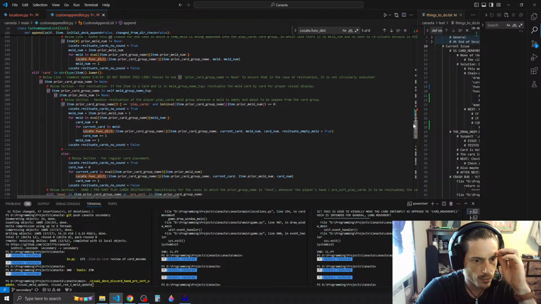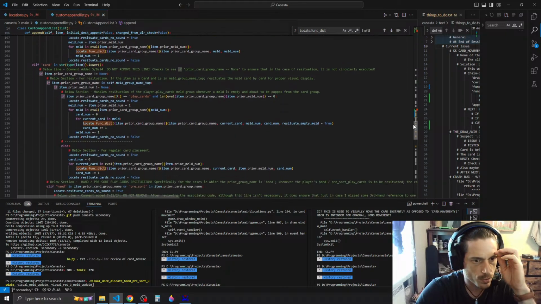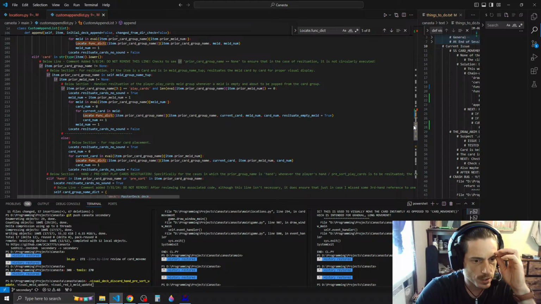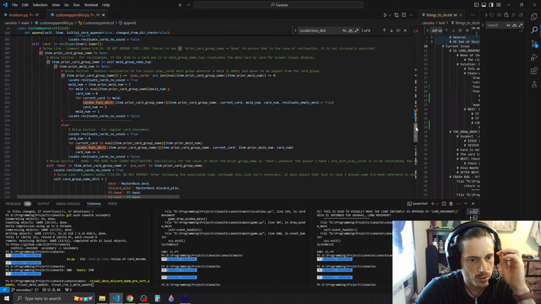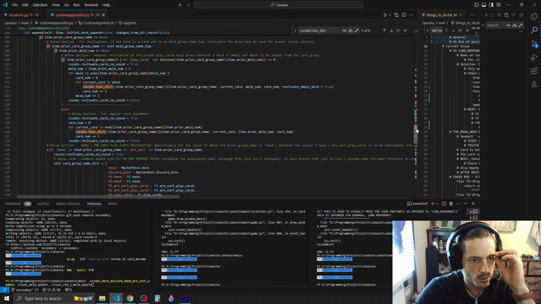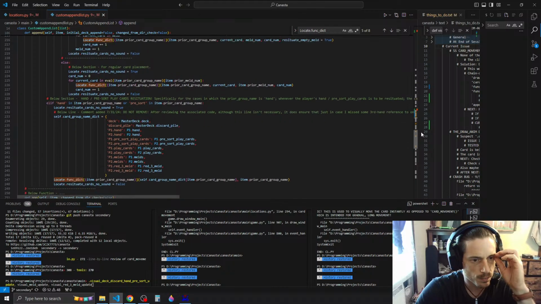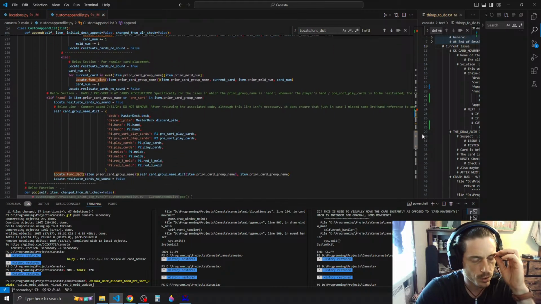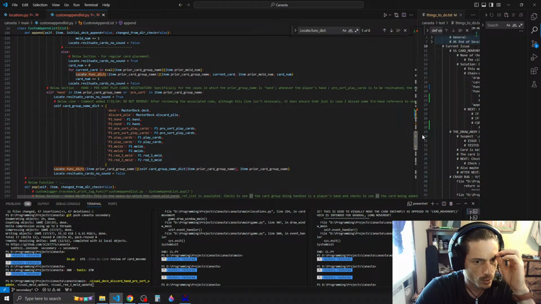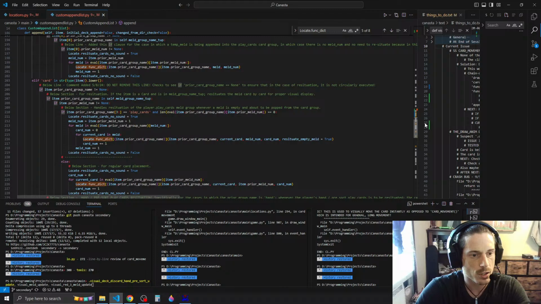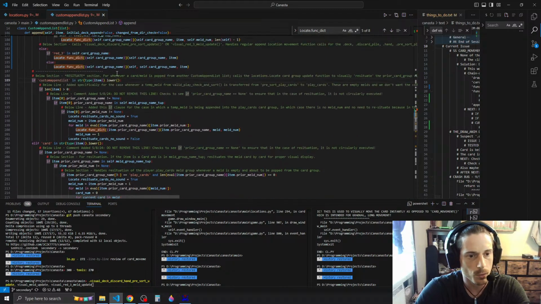So this if and then elif verified doesn't need to be run server side, and then we have this if elif with the hand right here. That does the same thing. That doesn't need to be run either. So this whole if elif, we're another one and done. Hold up, dude.